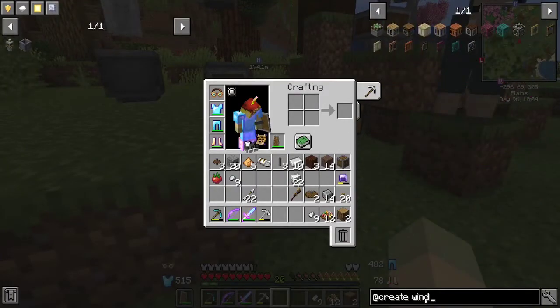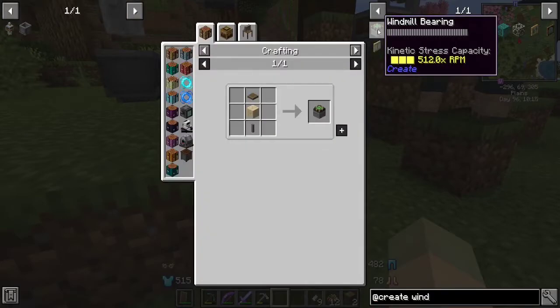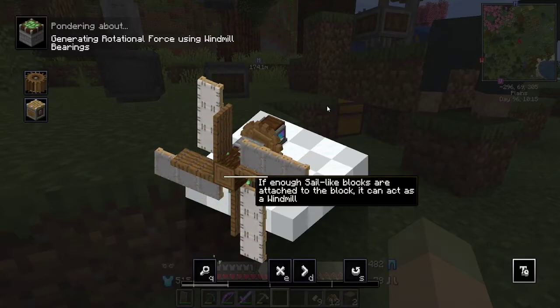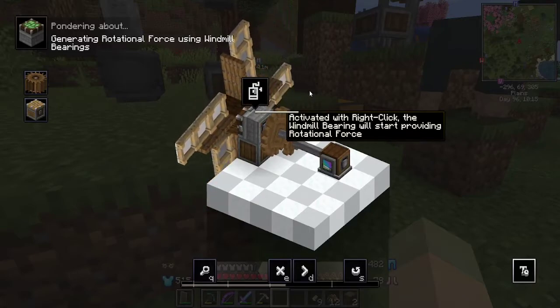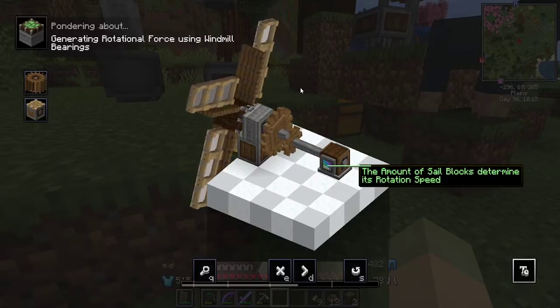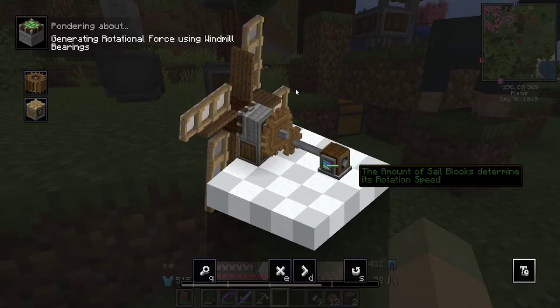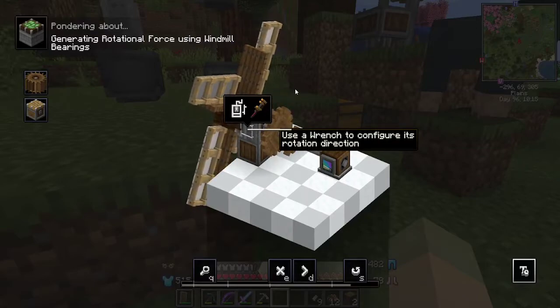Okay. Windmill bearing. Windmill bearings attached to the block in front of them. Okay. Amount of sail blocks determines its rotational speed. Great. Does direction matter?